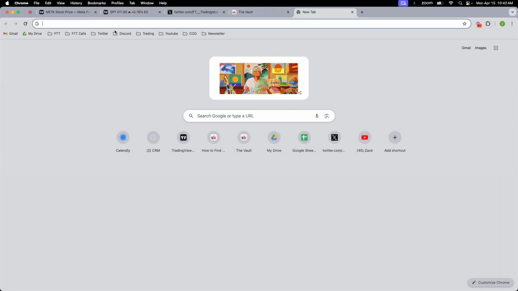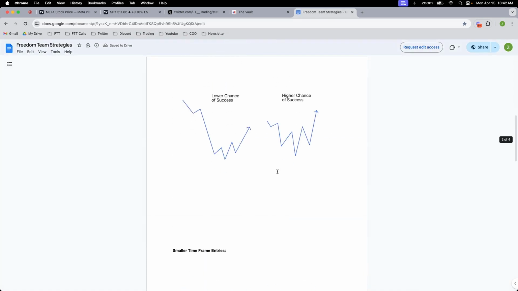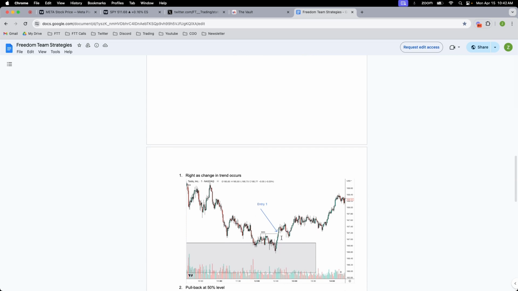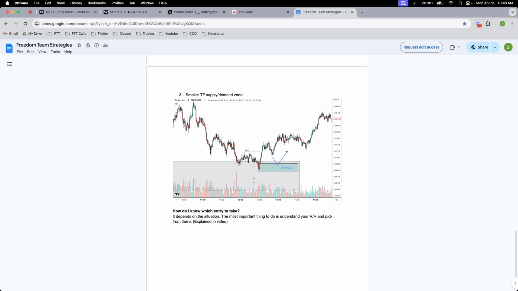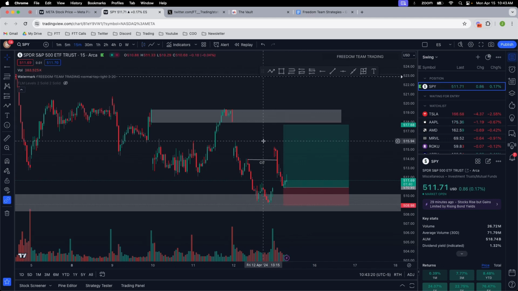Again, just like we teach in section 7, right here. It's the exact same. Strong high, not strong high. Liquidity high. Entry 1, at the trend change. Entry 2, after the trend change and a pullback of 50%, where I entered. Entry 3, after the change in trend and a pullback into lower time frame demand, that gap up demand. So you have all 3 of those entries, but it's all based off risk to reward. And that's the trade right there.